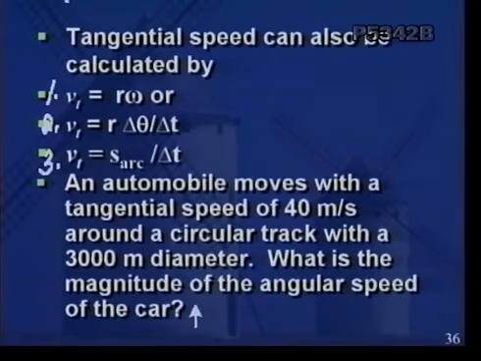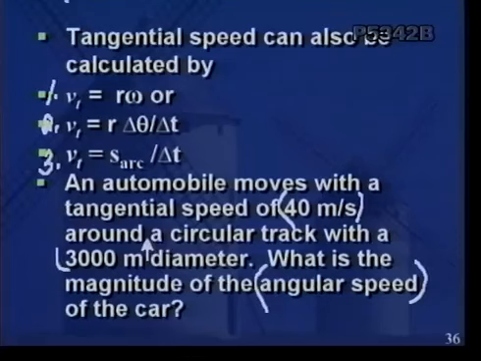Well, in order to do that, we've got to look at several things. The first thing we look at is what is the question? We're looking for angular speed. And secondly, what data do we have? I've got a 300-meter diameter. 40 meters per second is the tangential speed. Now, I have to look at the formulas and decide which formula to use. I'm going to let you decide that, and we'll ask you a pop question. And let's make it 1, 2, or 3, not for a grade, just to see how you're able to think on this. Which formula would you use to solve this problem? Number 1, number 2, or number 3?